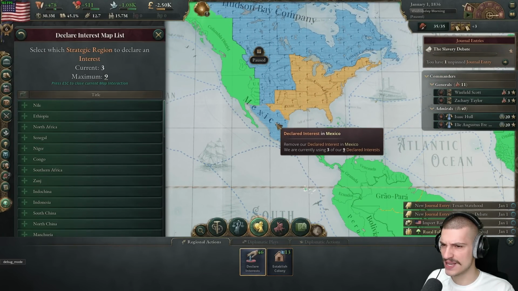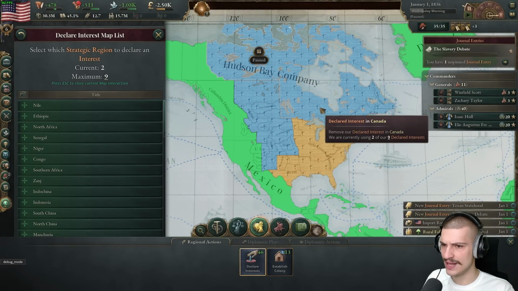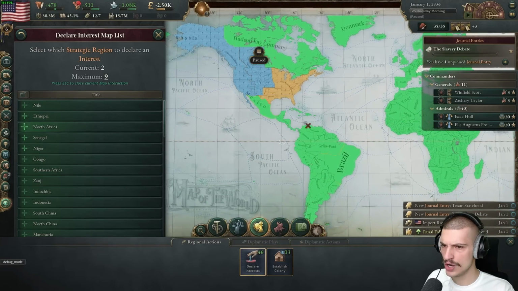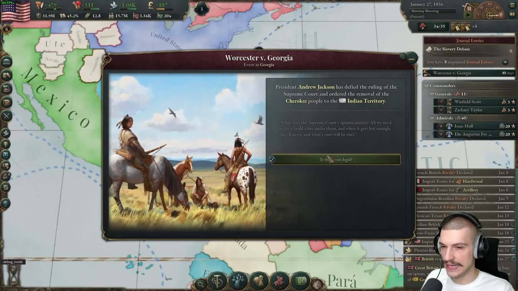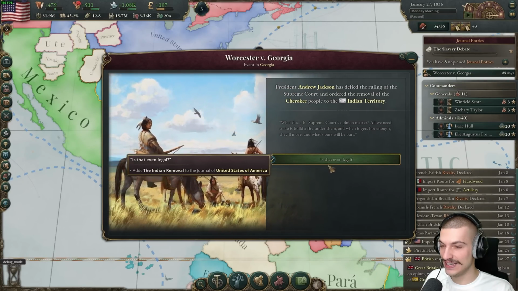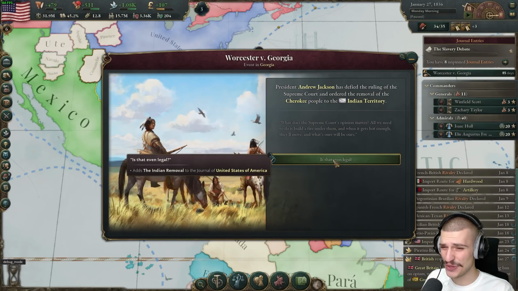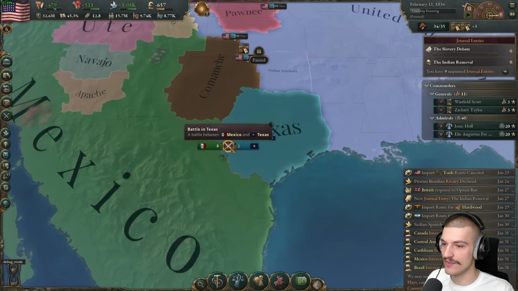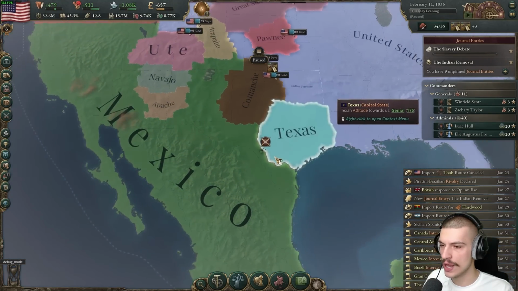Should I keep my interest in Mexico? No, not really. But yeah, let's remove an interest right here too, and let's add interests here, I guess. Is that even legal? I don't know. I think this did happen, though. It seems that war was declared between two neighboring nations. Mexico is invading Texas or the other way around.